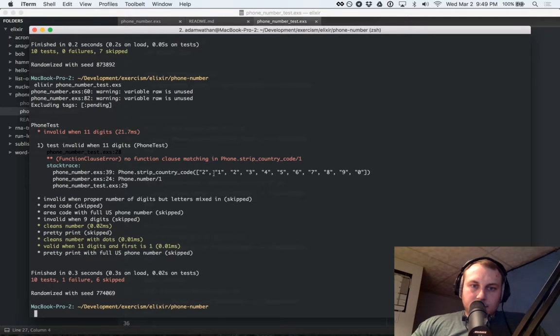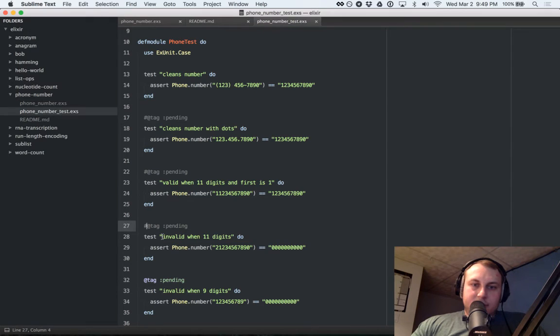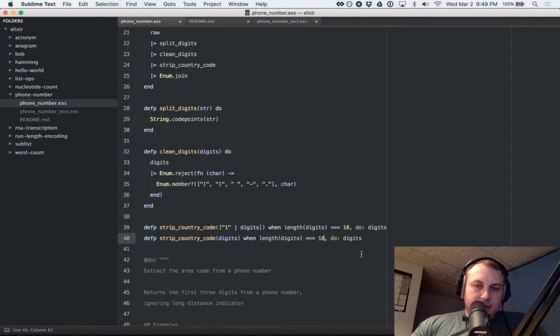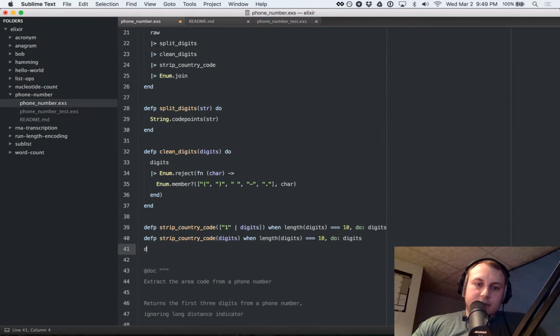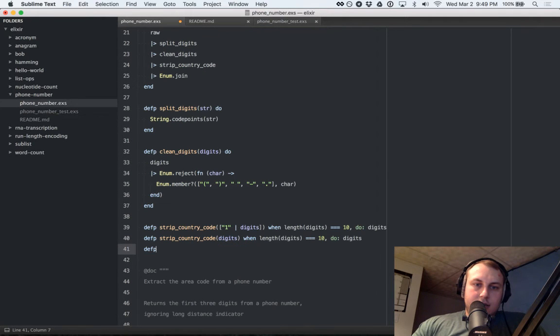So there's no strip country code for this, so it's 11 digits. And what do we get for the output? 1, 2, 3, 4, 5, 6, 7, 8, 9, 10. Okay, so strip country code.